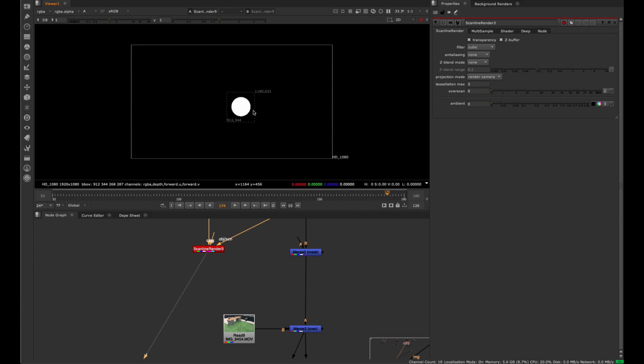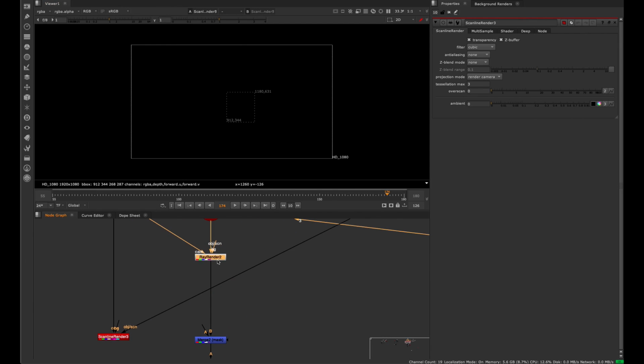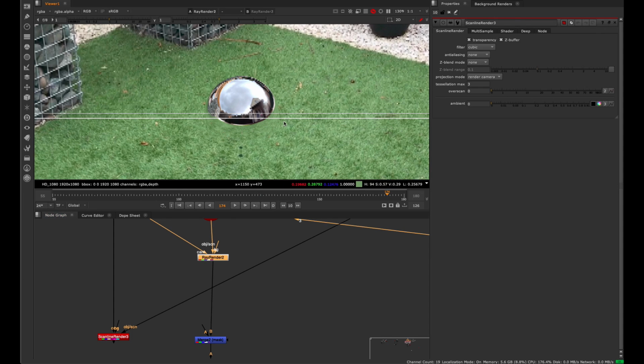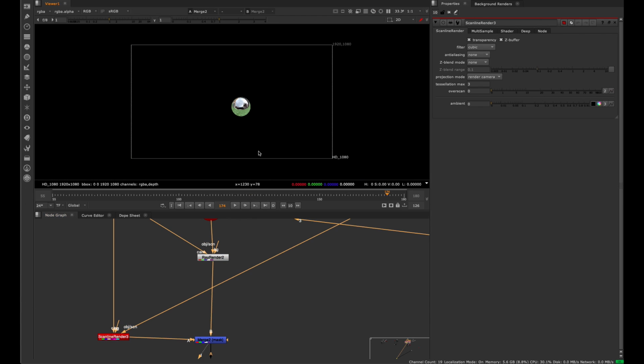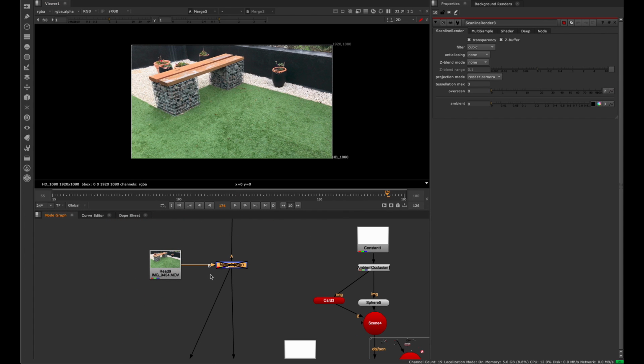And this scanline render is just going to give us an alpha of that ball, and we can use that to mask it out from this ray render result, because we don't want all this weird stuff, and we don't want to reproject our whole environment. That's going to distort and blur our image a little bit, and we want to have control. So we just mask that out, and then we have just our reflective wall. And this allows us to just A over B, merge it over our image.